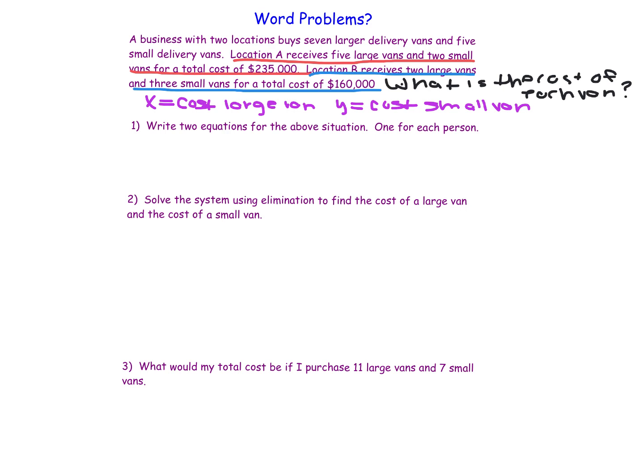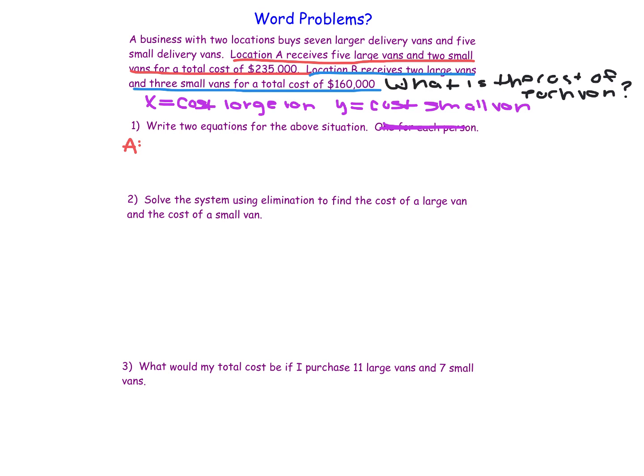So what I'd like you to do is write 2 equations for the situation above, one for each company. Each company here actually has a cost calculating equation that's going to be written in standard form. So with this particular problem, we're going to write 2 equations in standard form, and these standard form ones are really where elimination is a great strategy to use.